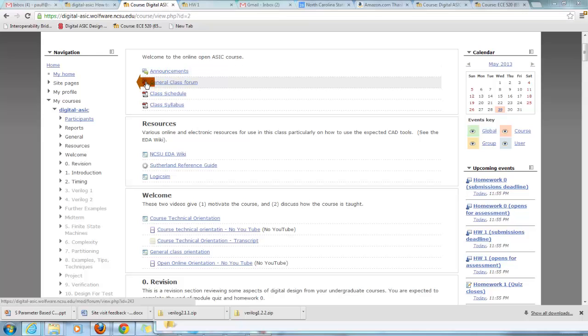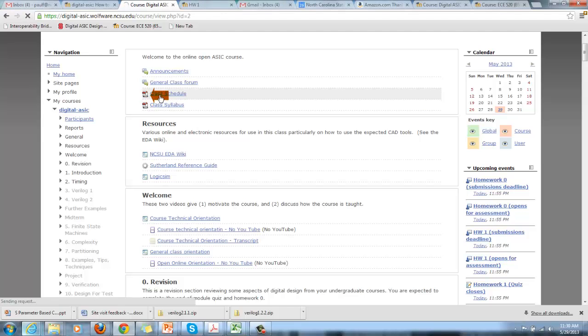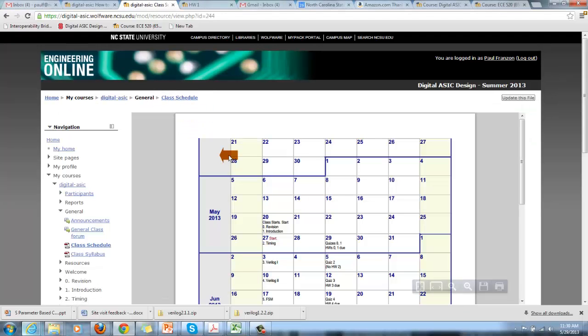These types of structures here are forums. Announcements is a forum I can only post to. This is a forum for general class use. And you see here a couple of PDF files. One is the class syllabus. I do encourage you to look at this and be familiar with the syllabus. Note here on the right hand side, in this particular browser at least, you've got some buttons to change your view, to download it and to print it.